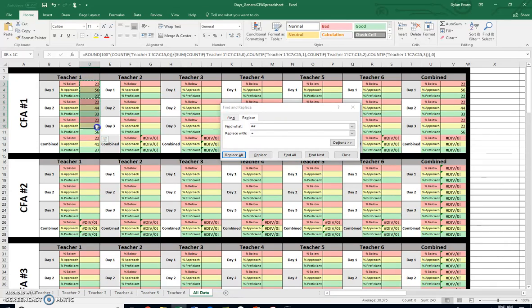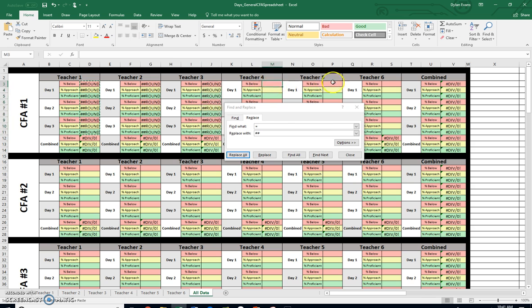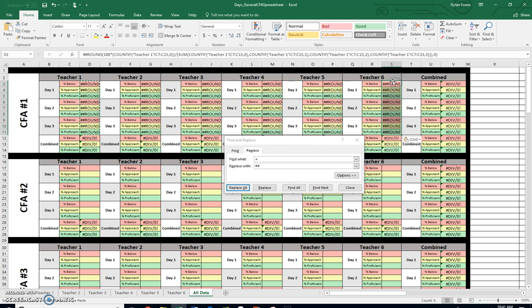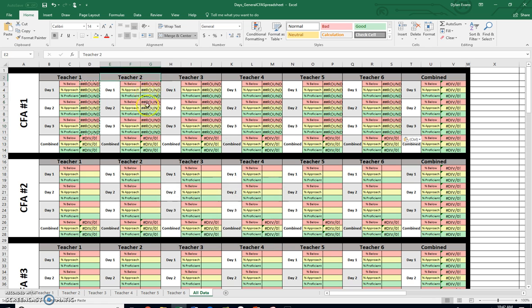Alright, I'm going to go back and replace all of these equal signs with pound symbols once again, because I have to now take them and paste them to the teacher 2, 3, 4, 5, and 6 columns. And the only thing that needs to change about these functions is where it says teacher 1. Anywhere it says teacher 1, now I want it to say teacher 2, and then teacher 3, because if you notice, those teacher tabs are identical.